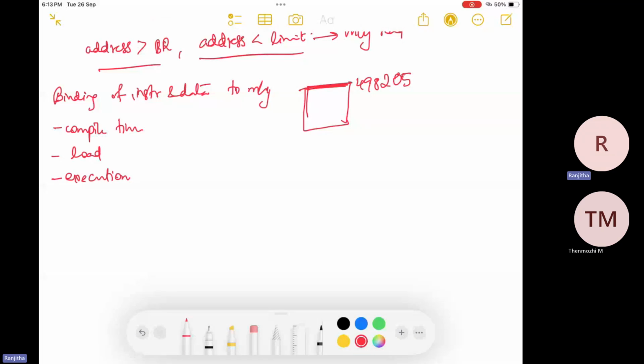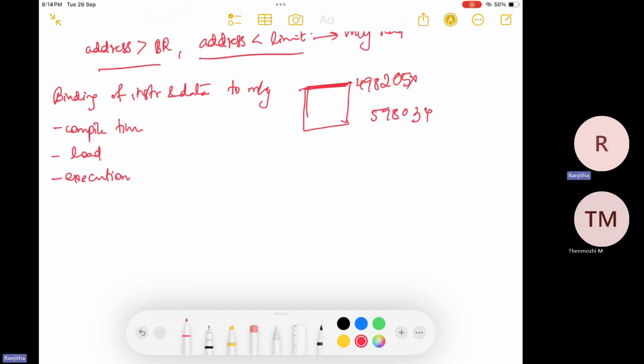We know the absolute address where the program is going to be loaded, and then it will be loaded there. But one issue with this is that the next time we want to execute, if we change from this to some 598034, then we need to compile the program again. So if we know the memory location a priori, the absolute code which can be directly put into the memory will be generated.